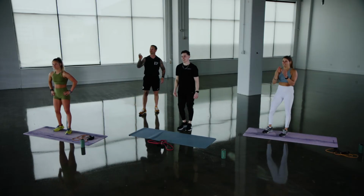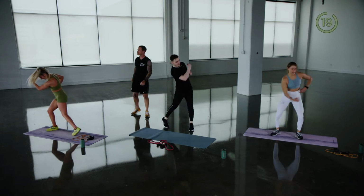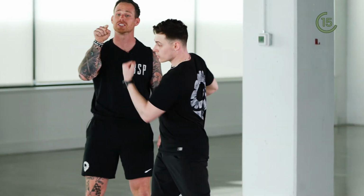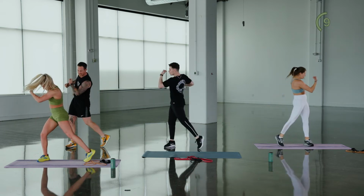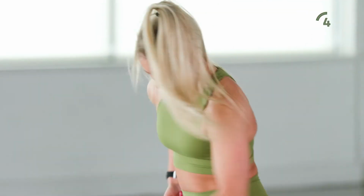Here we go. And 3, 2, 1, we're going uppercuts. Here we go. Continue to push. This is the hardest part of the workout, guys, and what you need to go the hardest at for yourself. Continue to breathe. I'm telling you, these people are dying here. Rotate the back foot and continue to exhale. We're almost done.